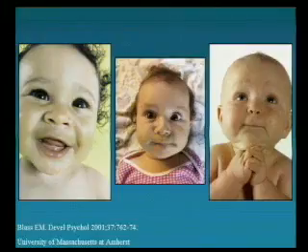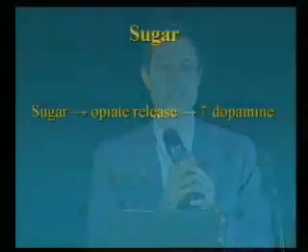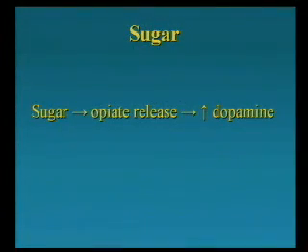Come back about ten minutes later with lots of other people, and what you discover is the baby ignores everybody. The baby looks only at you and gurgles and coos and throws you a seductive shoulder and is really looking at you quite adoringly. What has gone on is that the baby's taste buds are set for the mild sweetness of breast milk, and you just applied sucrose — table sugar — to the baby's taste buds, and that triggers a nerve impulse that goes to the base of the brain, and opiate chemicals, cousins of heroin or morphine, are then released in the baby's brain. In turn, they trigger the release of another brain chemical called dopamine, and that is responsible for everything that feels good.